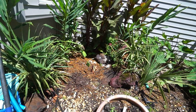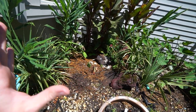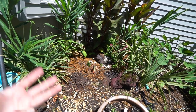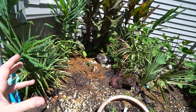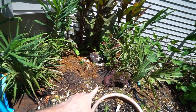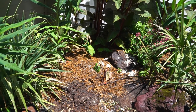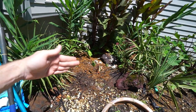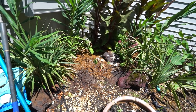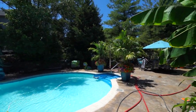At some other point when the sun impatience have rehydrated and when the sun's out of this corner, I'll come in and plant those. This spot gets really really hot in the afternoon which is why things survive the winter so well — I love that about it — but it's not the most pleasant place to be in the middle of the afternoon. I want to get these lava stones rearranged and kind of leveled out more into the ground so they look more natural. Right now they're just sitting there like chunks — I'll fix that another time when the sun's not in that corner.